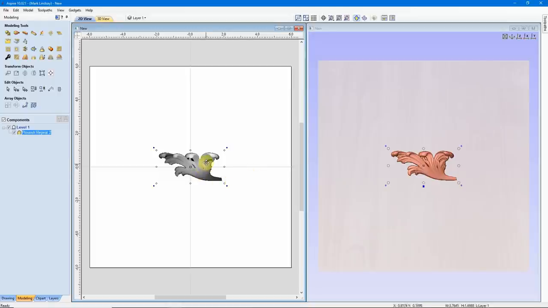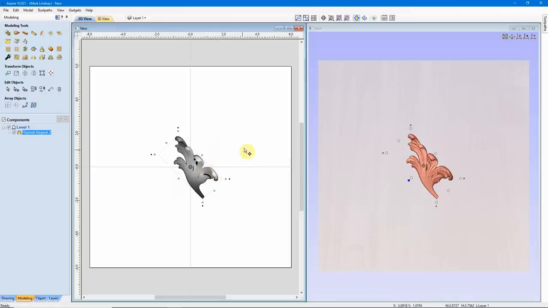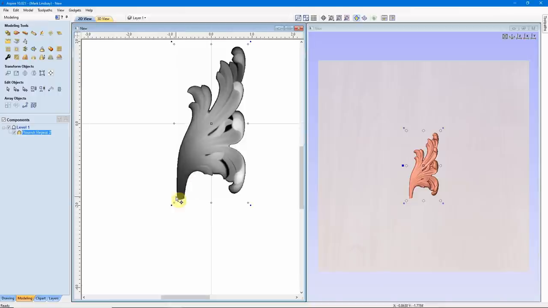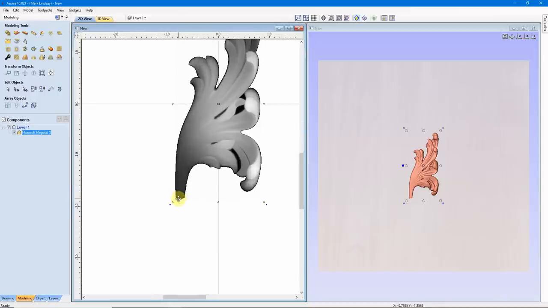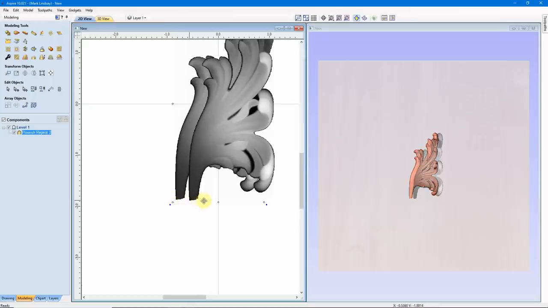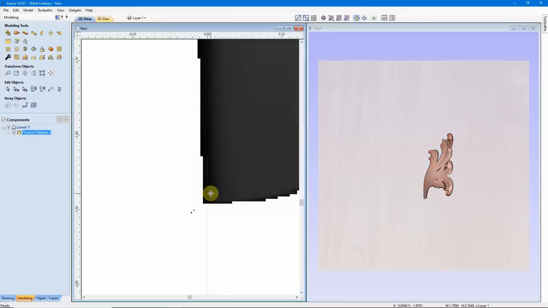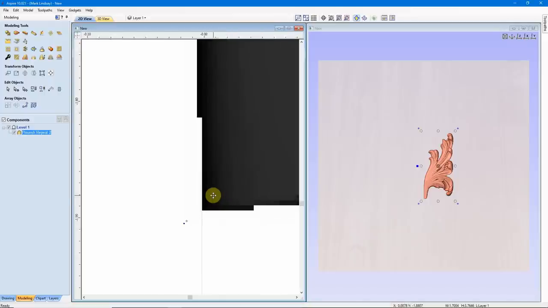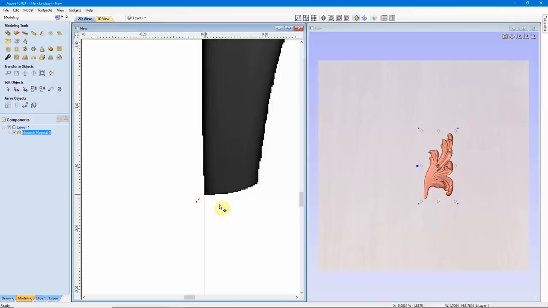Now I want to rotate this. So I'm going to go ahead and put it into move and transform mode. I'm just tapping the number 0 on my keyboard. And every time I do that, it turns 45 degrees clockwise. So there's twice right there. Now I want to kind of zoom in, and I want to grab this corner right here and slide it over. I want to drag that corner over onto my X0 line. There we go. Nudge it over with my cursor arrow. So that's this corner right there.